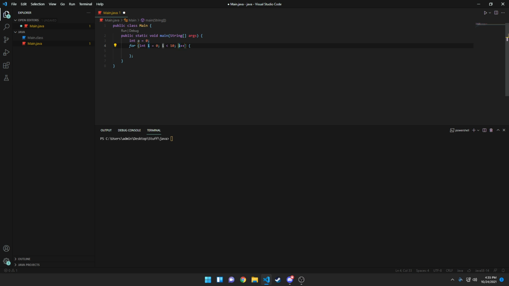This can be plus equals 2. This can be plus equals 3. This can be times equals 2, times equals 3, minus, it can decrement. In which case, you then have to reapply where i or your variable starts at, or what your condition is going to be. Because the second this is false, it won't run.